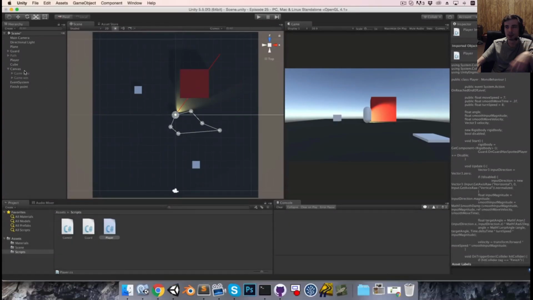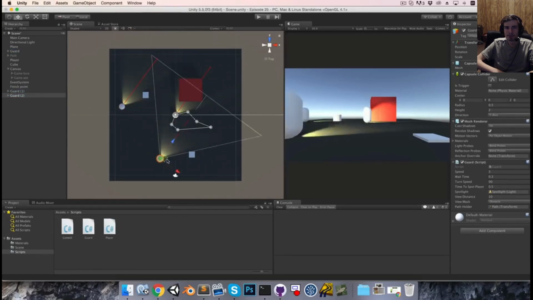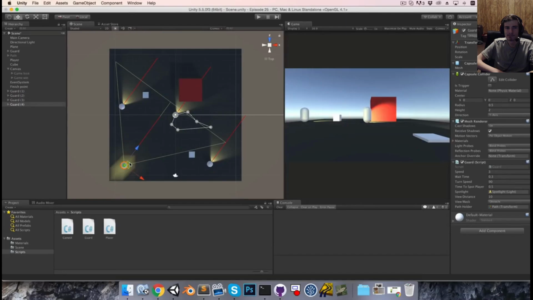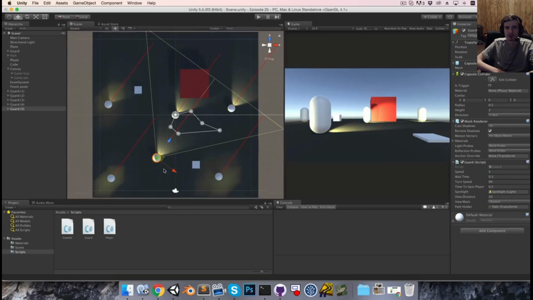One last technical detail I want to note is that if we duplicate a couple of guards, I'm not sure exactly how many I need to show this. Alright, you can see once I get to 5, the quality of the lighting goes down over here, and if I make another one, then these drop in quality as well, and so on.